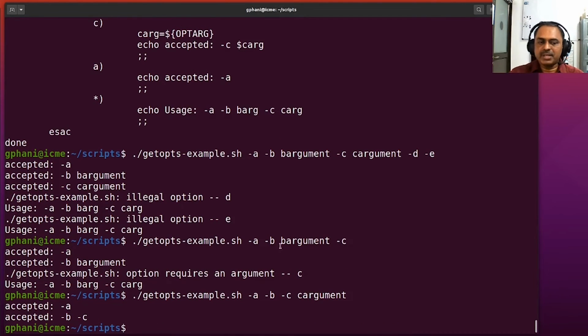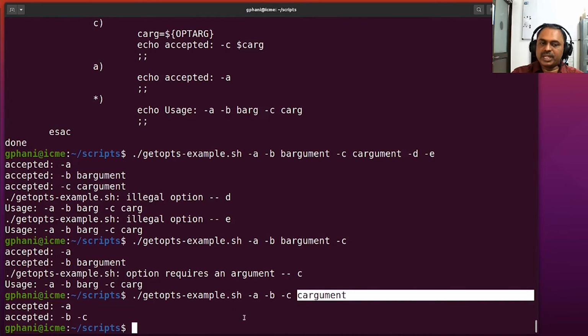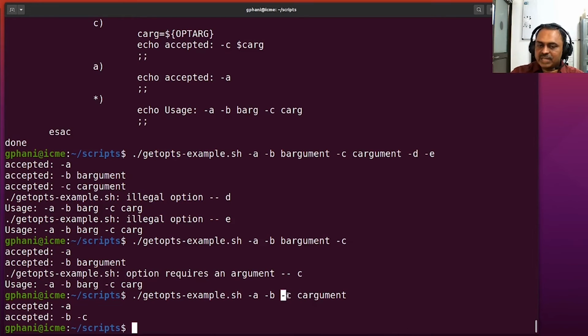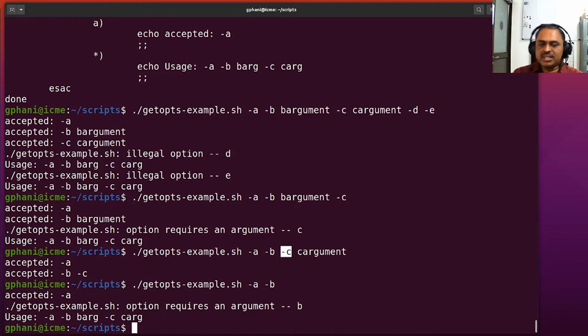Okay. Similarly, I can actually say c argument, but I skip the b argument. And you see what happens? What happens is that -c is used as if it is the argument for -b. After that, the rest of it is ignored, and therefore there are two options that are actually active, -a and -b. So -c is actually used as if it is the argument for b. Now I would actually also be able to try that out for an error by skipping it. So you can see that there is nothing after b, and therefore what is expected as an argument for the b option is missing, and therefore there is an error.